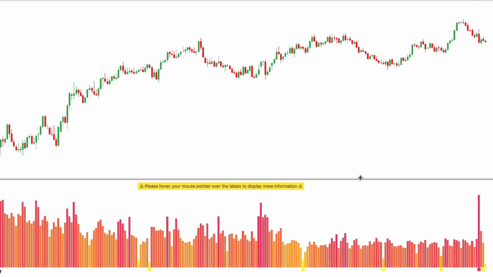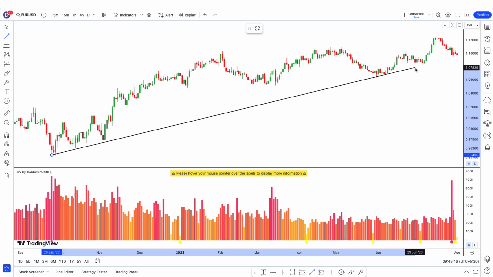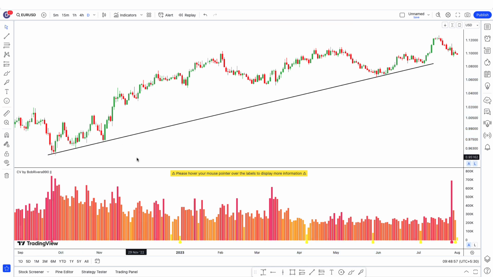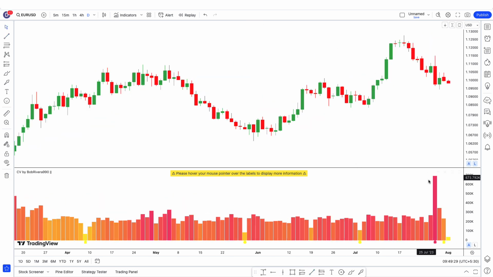Alright, now you may wonder how this information can help us. This information is very useful for breakout confirmations or identifying very low volatility periods in the market. For example, here during this deep pullback, which had put this uptrend in danger, giving the impression that this uptrend has ended because this uptrend line was broken here. But here in this downside move where this trend line is broken with this green candle that opened with a gap, the volume says highest volume in 6 months.